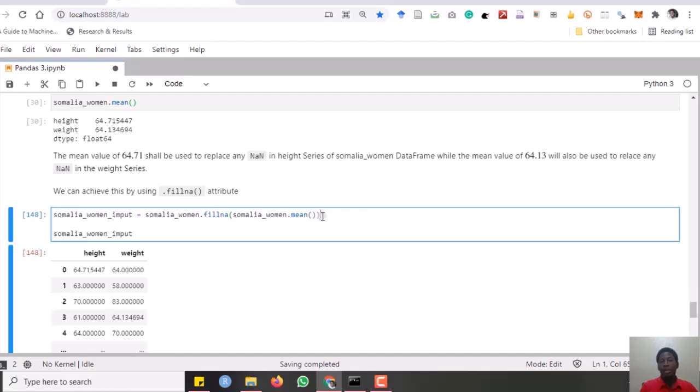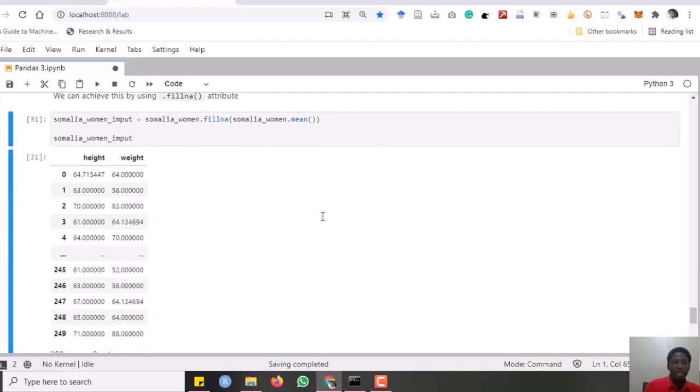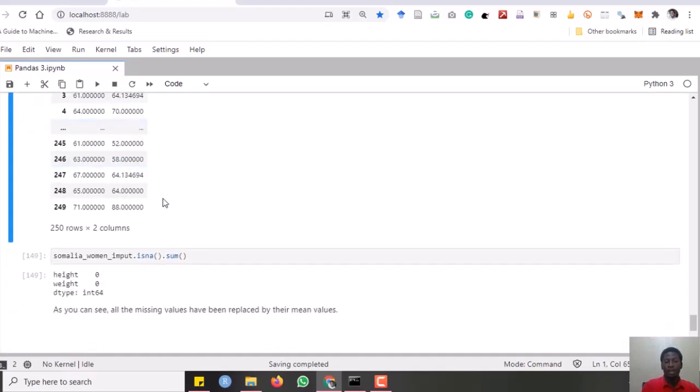And that is exactly what I did here. So if I run this now, as you can see, every missing value has been replaced. Any missing value in the height will be replaced with the mean height, while every missing value in the weight column will be replaced with the mean weight. And that is exactly what we have here.